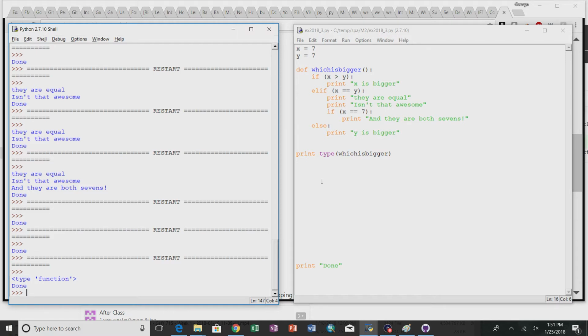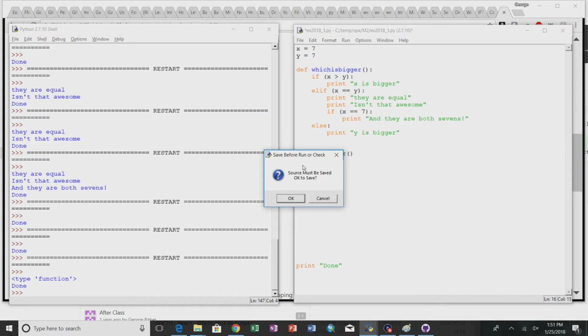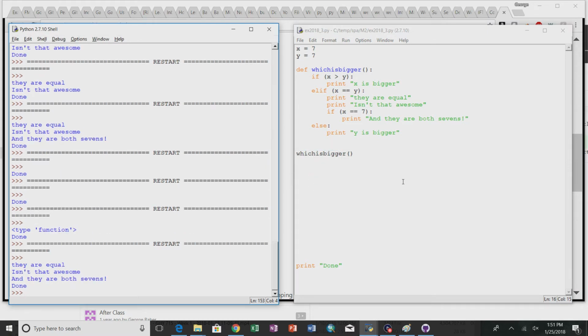Now that's not really useful, but if we actually wanted it to run this code, we have to call it by saying the name of the function, and then we have to put the same parentheses here in order to call it. So what that does, now when we have this word here, it calls it. It says, okay, this is the name of the function. It calls it and it executes the values there. So I could hit run module, and now it looks just like it did before. Okay?